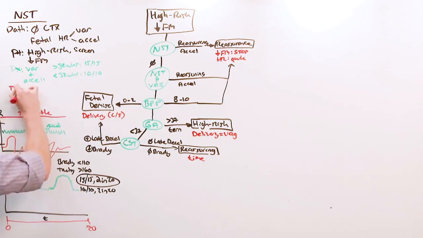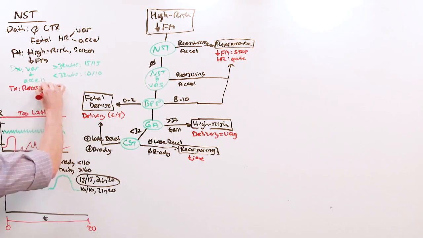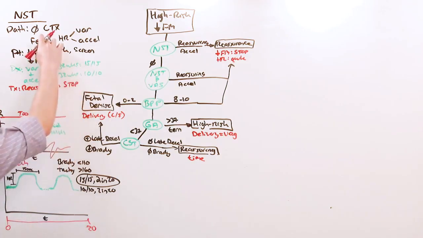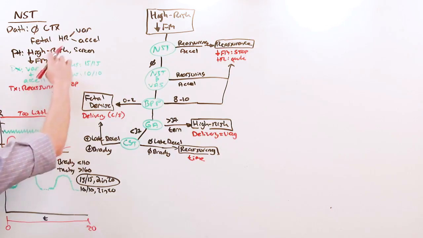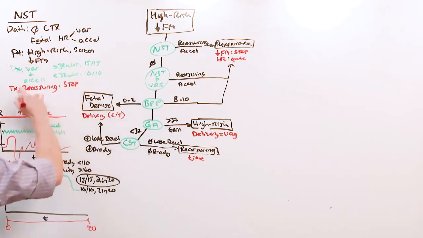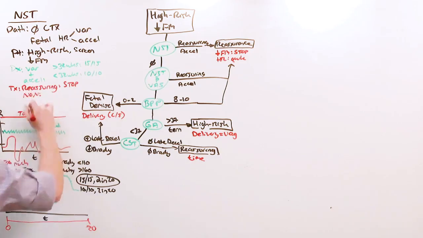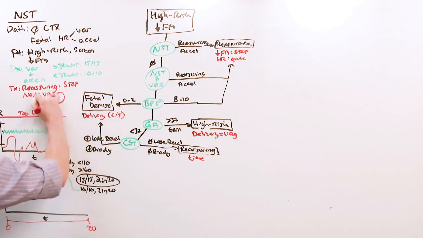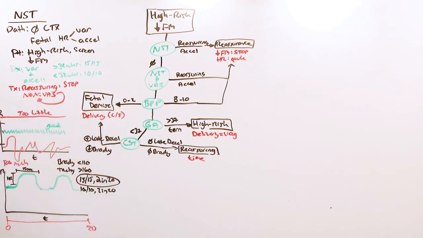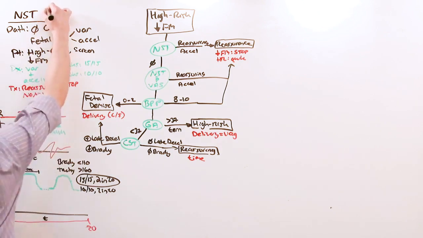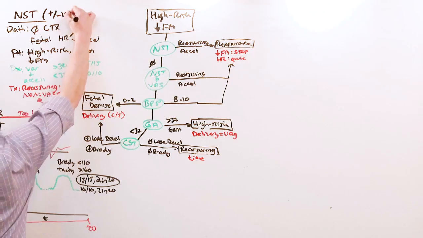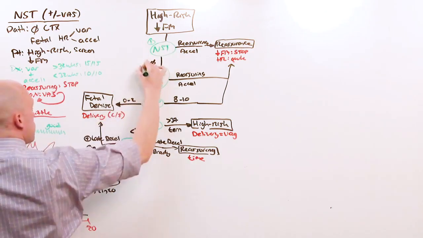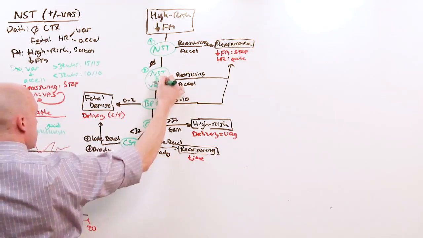The treatment is going to depend on whether or not it is reassuring. If you have a reassuring NST, you can stop. And stop means for decreased fetal movement, reassurance alone. For high-risk pregnancies, come back next week. If it is non-reassuring, you're going to repeat the process with vibroacoustic stimulation and interpret that exactly as you did the non-stress test. So the non-stress test can be done with and without vibroacoustic stimulation. That covers the first 2 of 4 testing, NST and vibroacoustic stimulation.